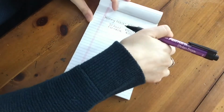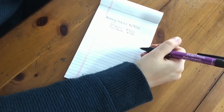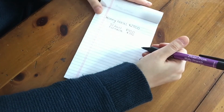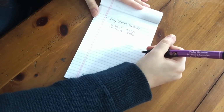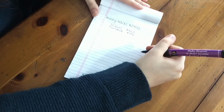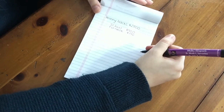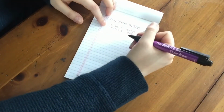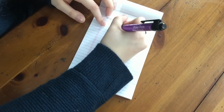so I'm going to need that again, so I put that on my list. Last year I put a bathroom renovation, so that would go on the list, and I felt that was important because the bathroom was so hideous, and if I needed to resell the house, I needed it to be way better for cheap. So these are some of the items, and then I'll just come up with something else.